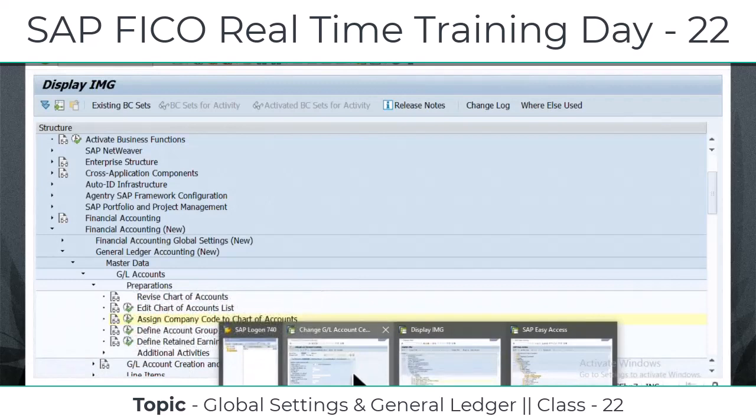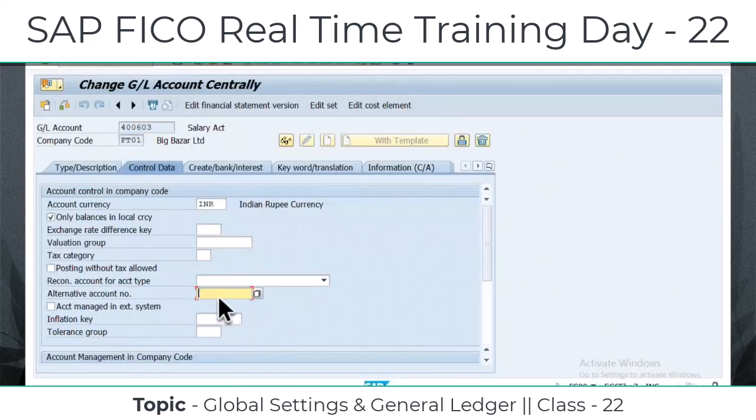So here we covered this one, and the next one is account managed in existing system, external system, not required. Limit, interesting, we will also never use it. Next to that is tolerance group. I already covered the tolerance group field in general ledger in the basic settings. If you remember, tolerance group is nothing but predefined amount limits for employees for the GL accounts we define, right? However, if there are any concerns on this particular field, don't worry. We will cover this field practically in GL postings, when clearing GL account documents.